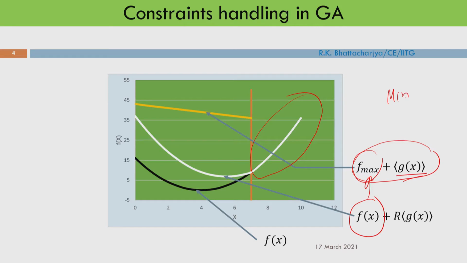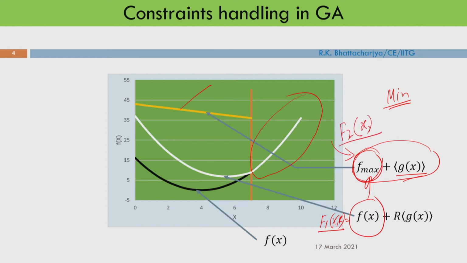Again, please note that I am discussing a minimization problem. So, this problem is a minimization problem. In case of a minimization problem, what I am doing is adding f max with the violation. So, this is the function now. If I write this as f1(x, r), this is the penalty parameter approach, and this one, where there is no r now, suppose I am writing f2(x).